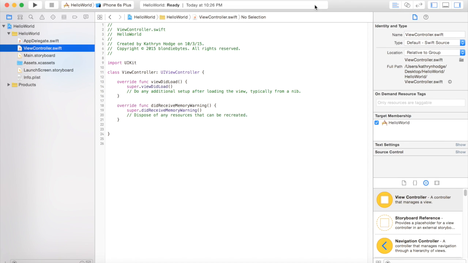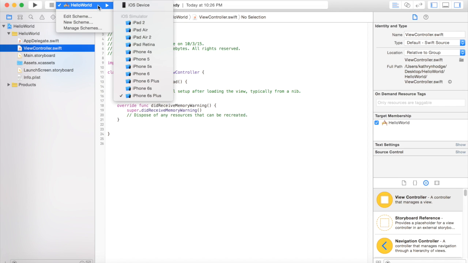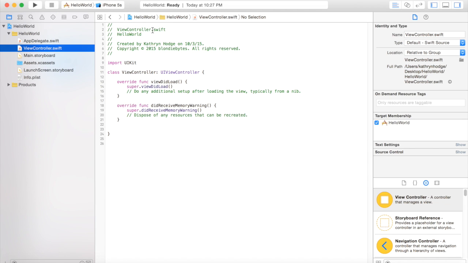Up here is the status bar. This is the big bar coming across the top of the screen. Here we have this hello world thing. This just shows, okay, what device do I want to run it on? Do I want to run it on an iPhone 5, an iPhone 6, whatever. We're just going to do the iPhone 5S because that's what I have. But yeah, so when you hit play and you actually make your application, you can do it on any device that you want, even if you don't physically have that device.